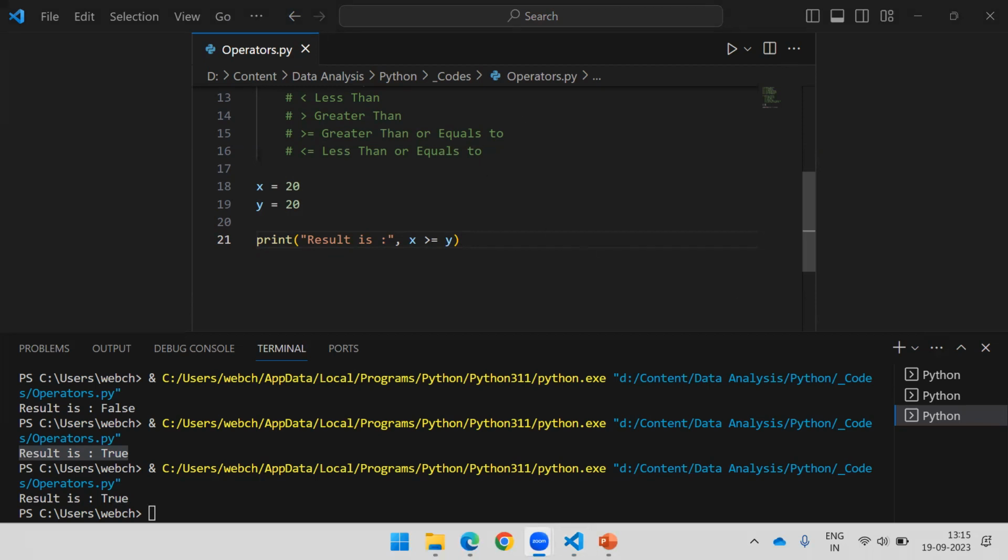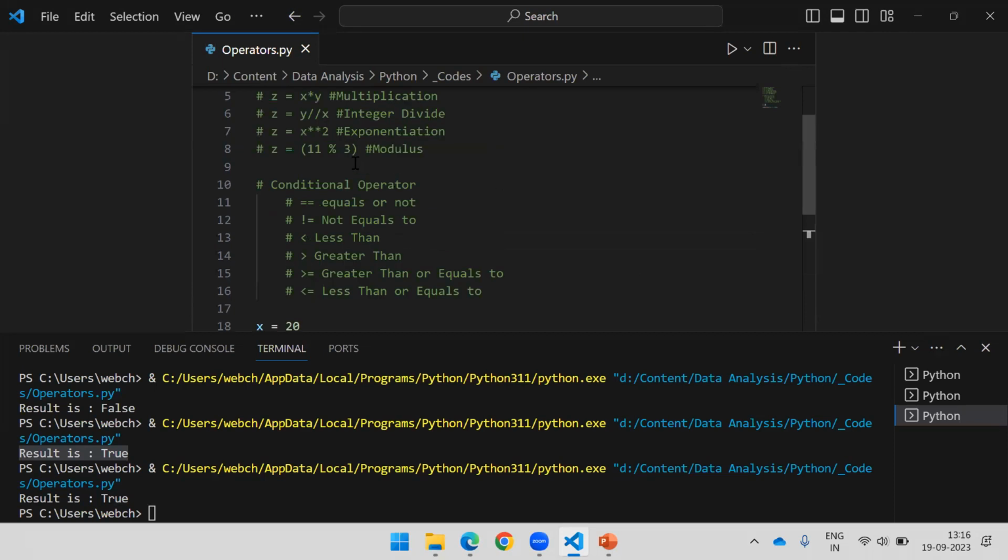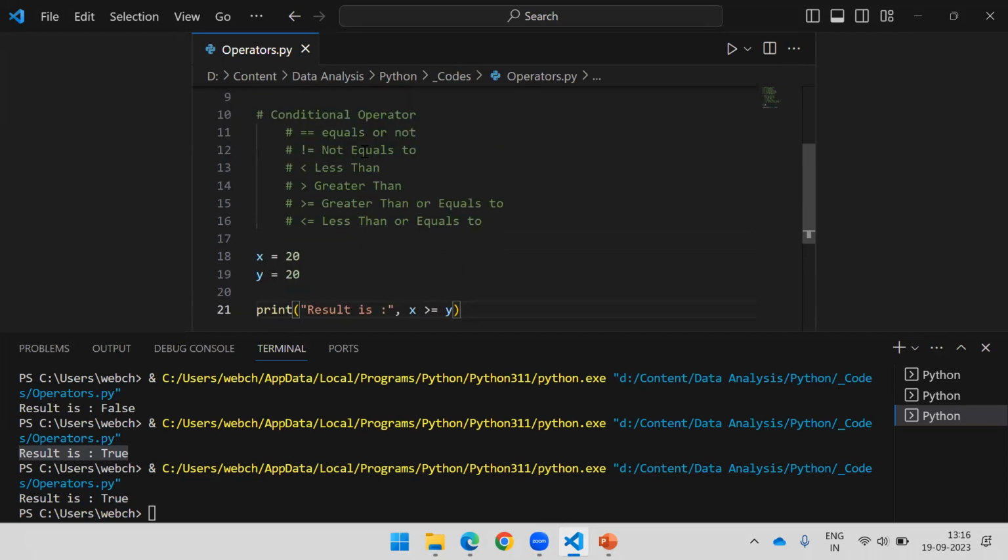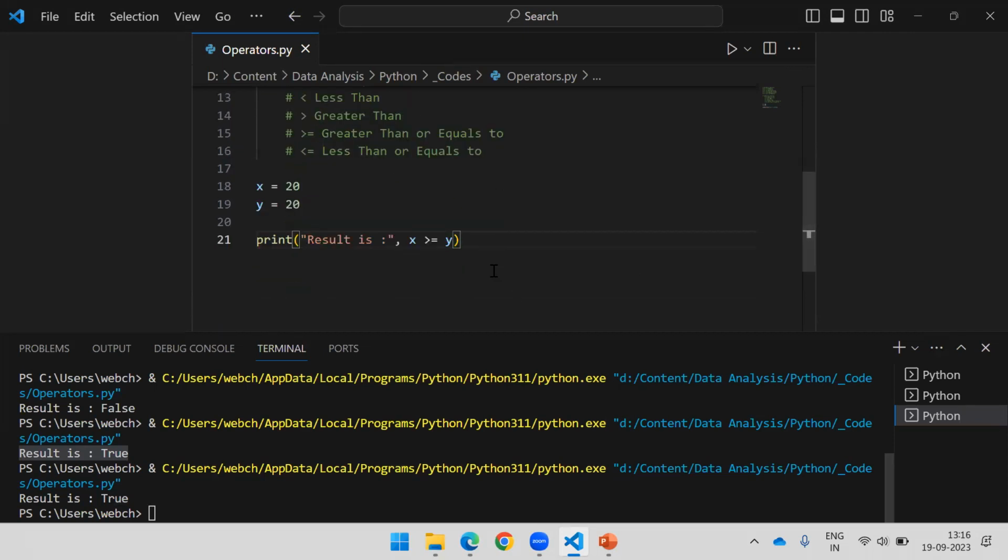Now, these operators are used in conditional statements like if, else in Python to control the flow of execution, that we will discuss in later videos. But now our purpose is to see what various types of operators Python has.